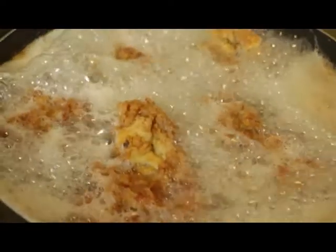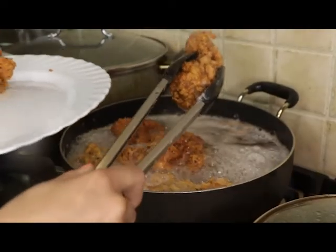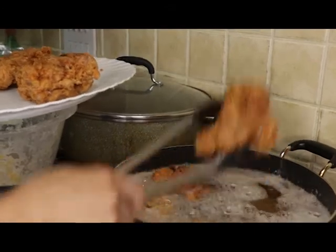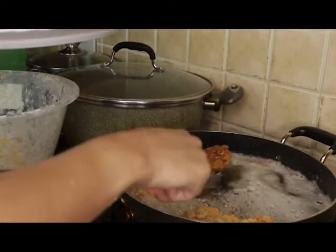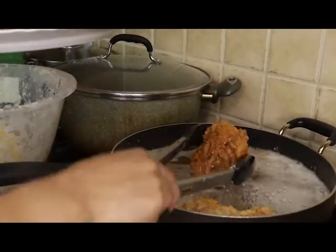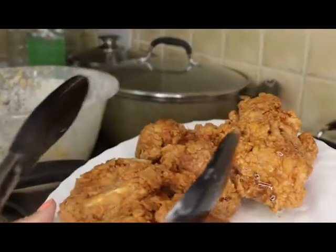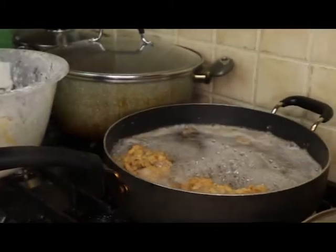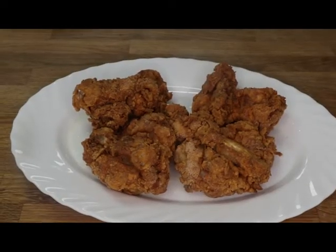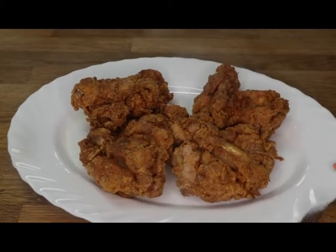So here's the chicken, it's nearly done. So after 15 minutes, I'm taking it out. But I think 12 minutes is okay. 15 minutes is brown like this. I like my chicken crunchy, so I left it in a bit longer. I like the batter to be crunchy. But if you want it just right, I'd say about 12 to 13 minutes would be just right. So cut up the chicken to make sure it's cooked inside.